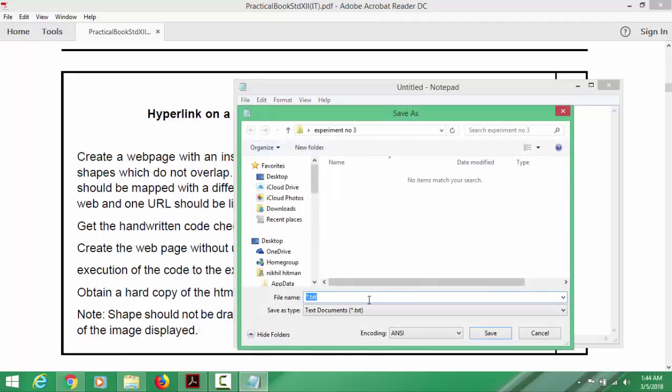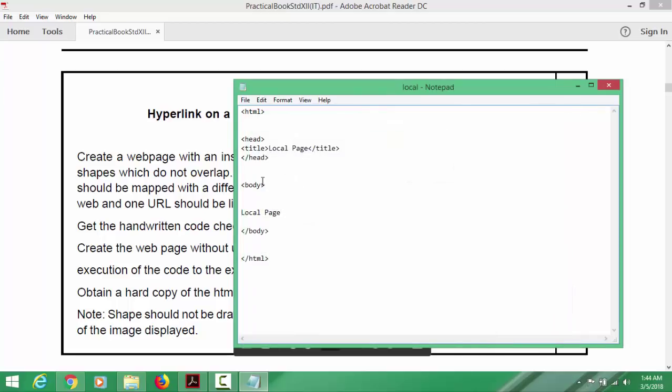We can save it as local.html. Again, make sure the file which you are saving should be in the same folder, local.html. Save. You can also put bg color, bgcolor is equal to yellow. That can be in double inverted commas or not. It's not so compulsory. BG color would be a single word, no space between BG and color, and the color spelling would be COLOR. It is an American spelling.